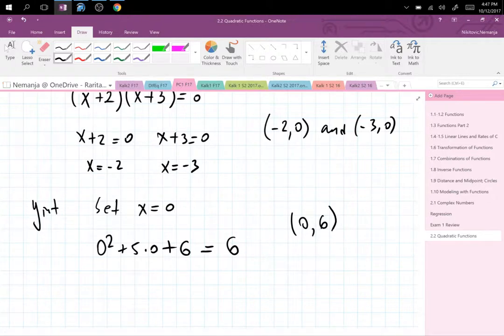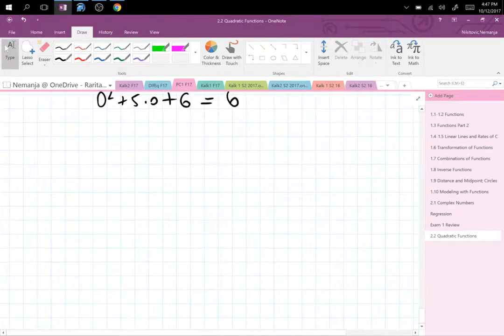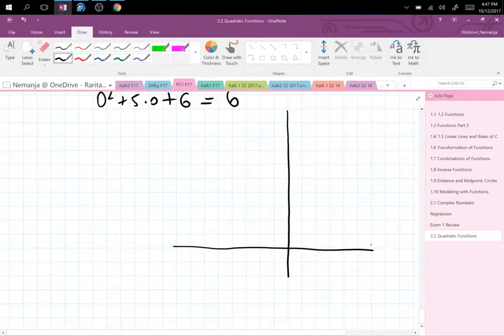We have a, which says it opens up. And we can graph y equals 6. I have to go all the way up to 6. I have -2, -3, and they're very close to each other. 2, 3, 4, 5, 6. It goes through this. Now, we can exploit symmetry.